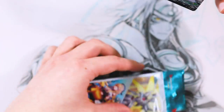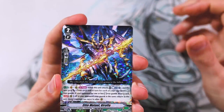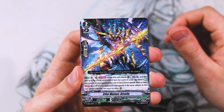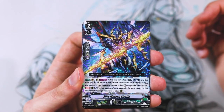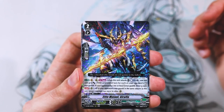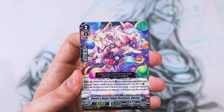Alright. Oh, this thing, Giraffe. Oh, this is good in premium, I think. Giraffe, grade 2. When this attacks, count plus 1, this gets 5k for each of your opponent's rested units, and if your opponent has 1 or less rested, you draw a card. Not bad. All of your opponent's rigging the same con cannot intercept or move.